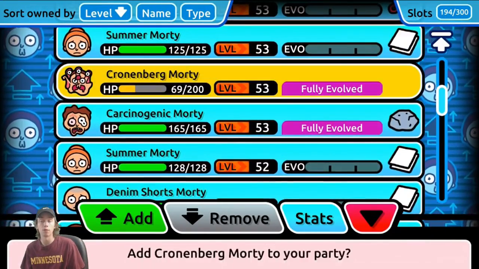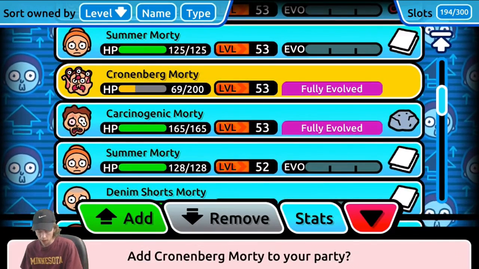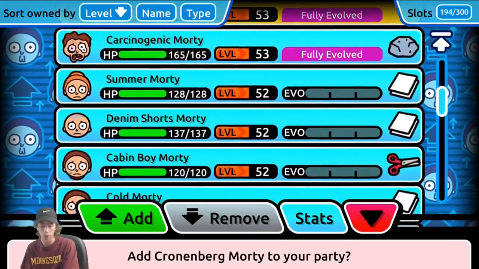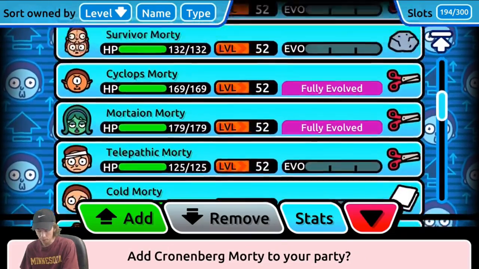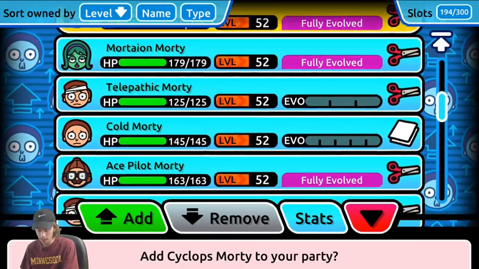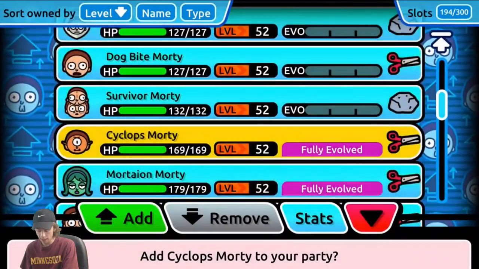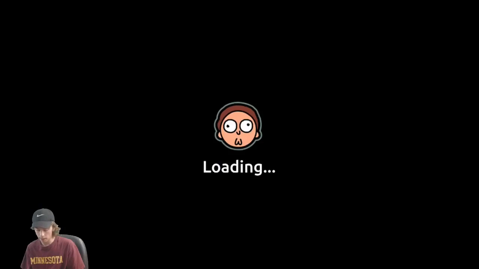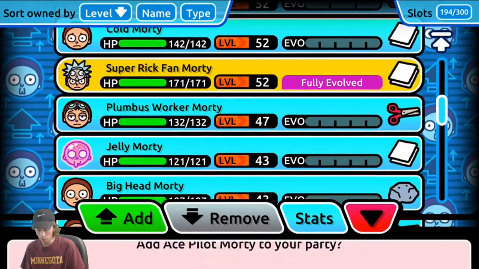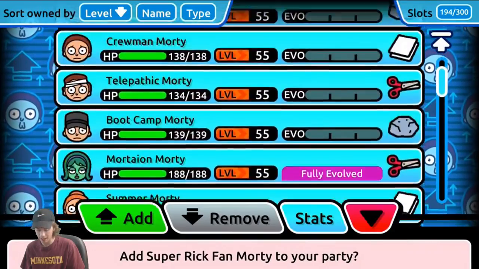Cronenberg Morty is from dimension number 3, which is Mortopia. You can get him from that, so that's a plus for Mortopia, of course. Let's see who else we got. We got Cyclops Morty recently. Definitely a good looking one. And we got Ace Pilot Morty as well. We got a lot of rares so far in this dimension. Super Rick Fan Morty we got last episode, so I can't say we can get him from this dimension.